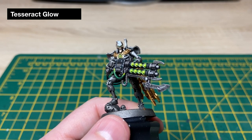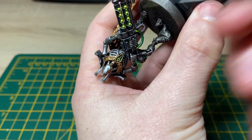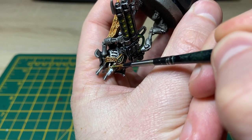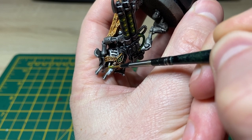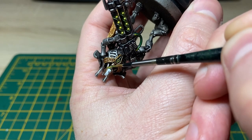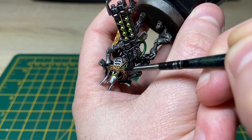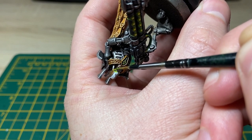And it's just going to be a case of just try and get this in shot so you guys can see it. There we go. It's just going to be a case of just pulling the paint around the eyes like that, and just to create a bit of a glow effect. And we'll do it a bit on the white too, just to give the impression of a glow. I'll just do the other side, and then I'll be back when I'm done.